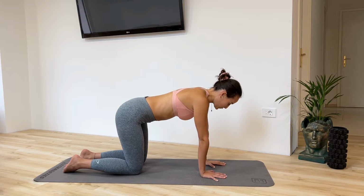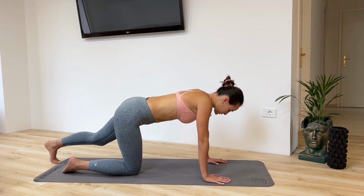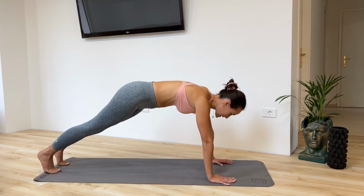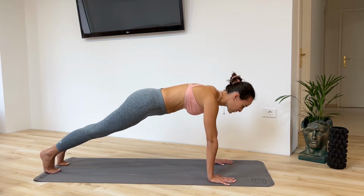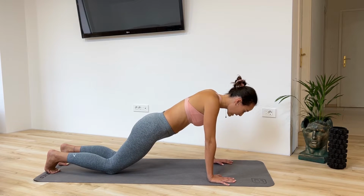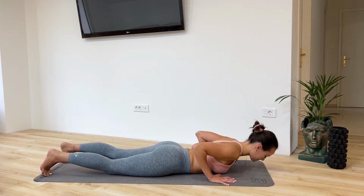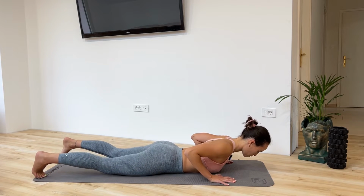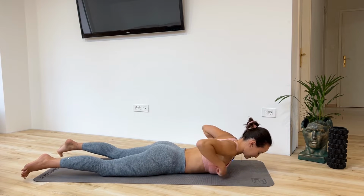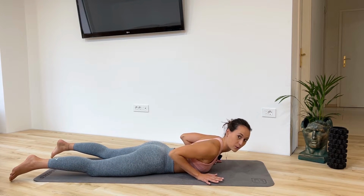Great, and now we're going to lie down on our stomach. I love to go down into the position of a plank and then dropping down into the push-up. If you can't do this, just put your knees down and slowly drop into the push-up. That's a really nice way to still strengthen, still use some exercise to just drop down onto the floor.